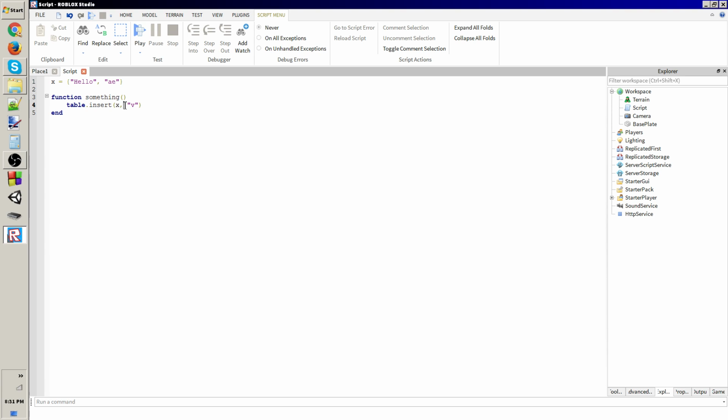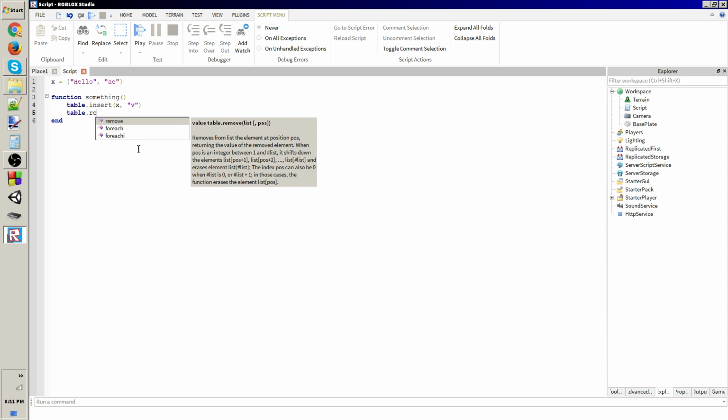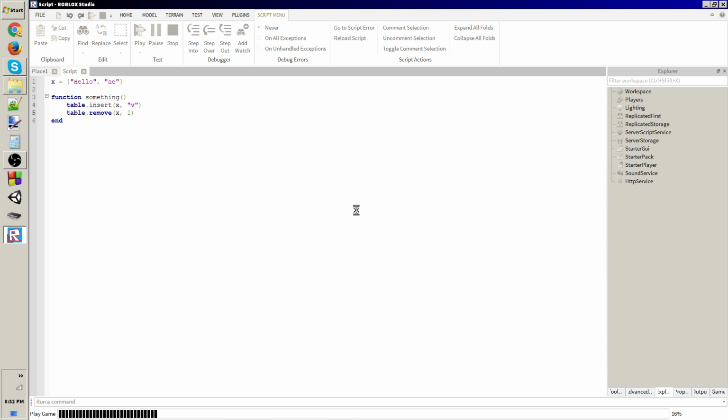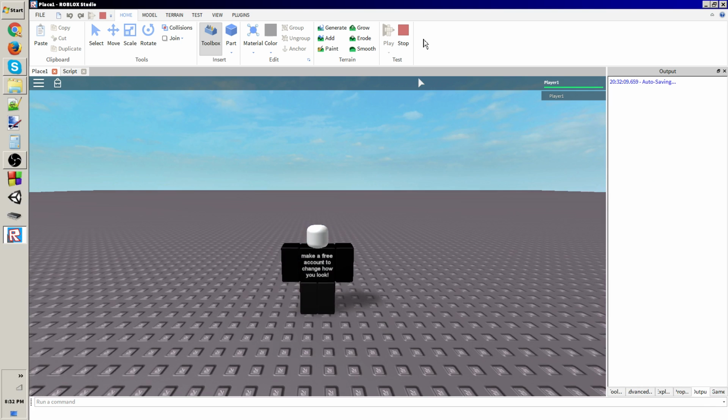And you can specify which index, actually, as a middle parameter right here, which I'm referring to as the first index. However, that is not always necessary, that's optional, that's what I'm getting at. And then you could also do table.remove x, and whatever position, I mean, to delete the first element of x.